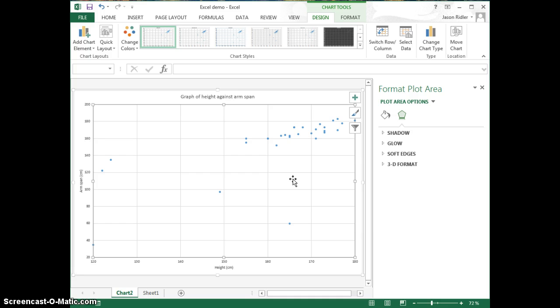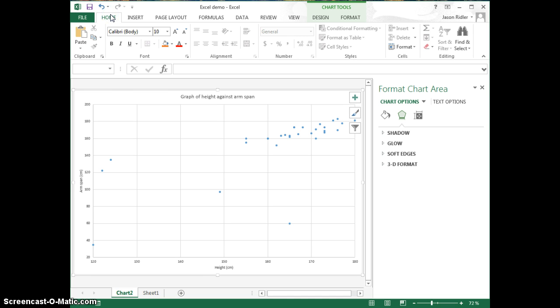And that's our graph finished. There's more that we can do with it, but we don't need to at this stage. So what we're going to do now is copy this from Excel into a Word document. Select the whole graph, so you click up here somewhere so that the whole thing is selected, and you go to Home. Actually, sorry, you can either click here to copy, or you can just press Control-C. So let's click here to copy the graph.